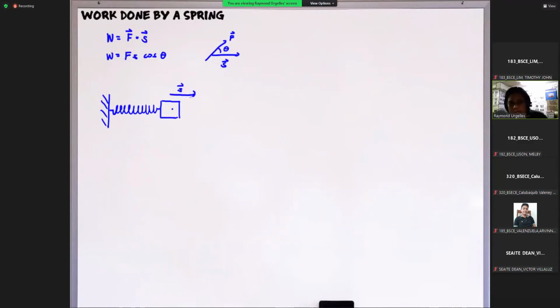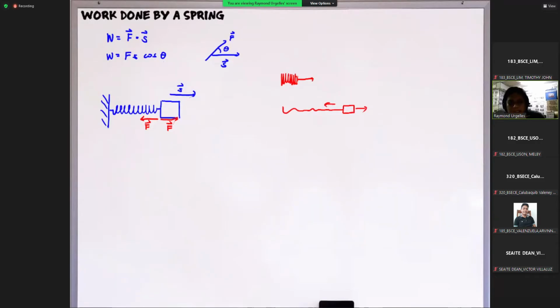We can imagine na habang gumagalaw dito yung object natin, the force exerted by the spring can be in this direction, pwede siyang dito sa direction na to, which is anti-parallel with the displacement. Pwede rin naman siyang in this direction, kasi pag yung spring natin is initially compressed, itutulak niya yung object natin. Pag naman siya initially expanded, habang lumalayo ito, hinihila niya pabalik yung object natin. Therefore, yung angle ng force natin for the displacement is either 0 degree or 180 degree.